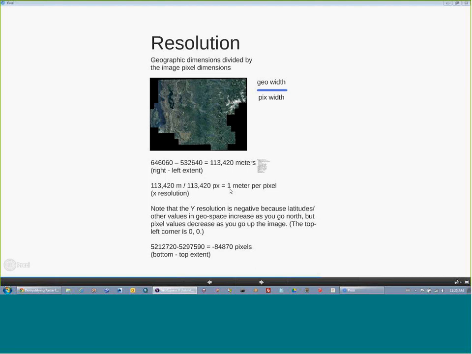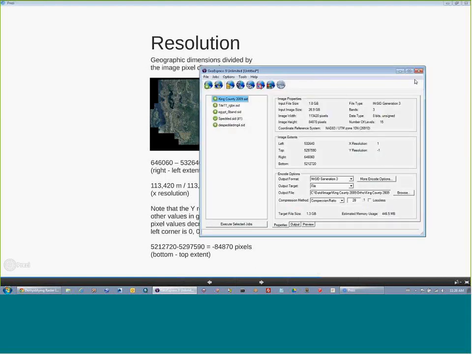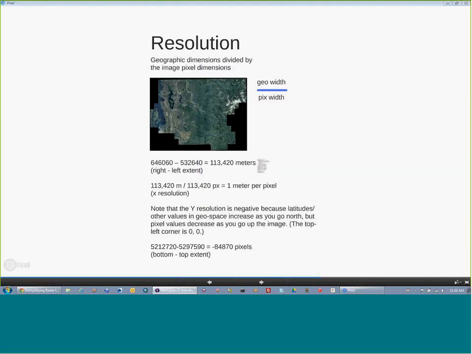Y resolution going top to bottom is similar. We're going to divide that, and it's a negative number. If you'll recall, I'll put that in here again. It's a negative number because the values in geospace increase, but the pixel values decrease as you go up, because the top left corner is 0, and it gets bigger as you go across the image.